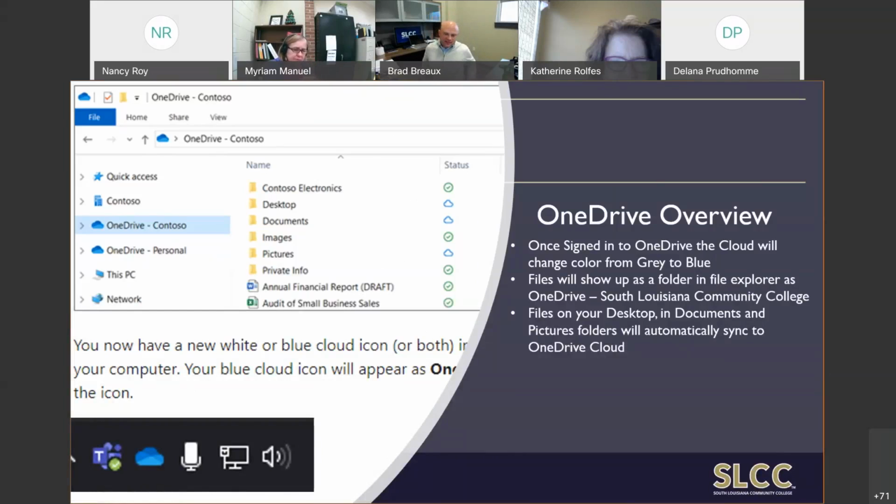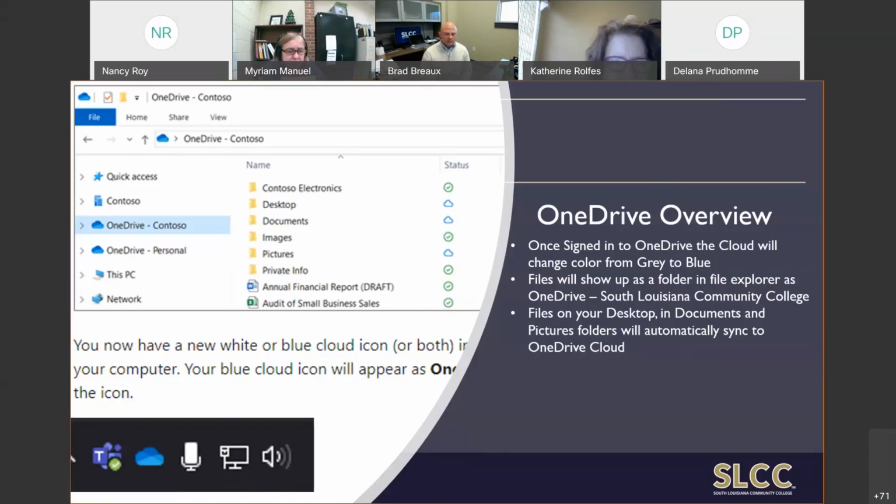If it's not signed in, it's typically a gray cloud with a line through it. If it's blue like this, that means it's completely synced. It'll put a little red X over it if there are any issues with your files that haven't synced between the cloud, and it'll show a little blue circular arrow icon if it's still syncing the files.